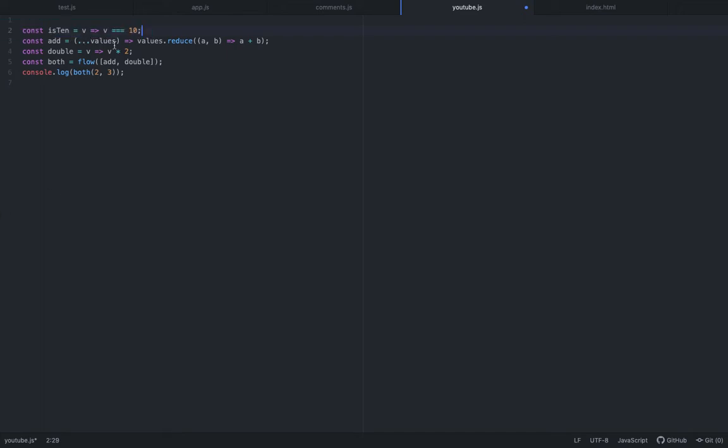Okay, so this is a function that takes a value and tells you if the value equals 10. What if you want to pipe the value through a list of functions, but not through all the functions, only until the condition returns true, and then just return the value? So what if you have a list of functions, but you want to pipe the value only until the condition returns true? I'm going to show you how to do that right now. Okay, I'm going to show you how to add conditions to the flow function.